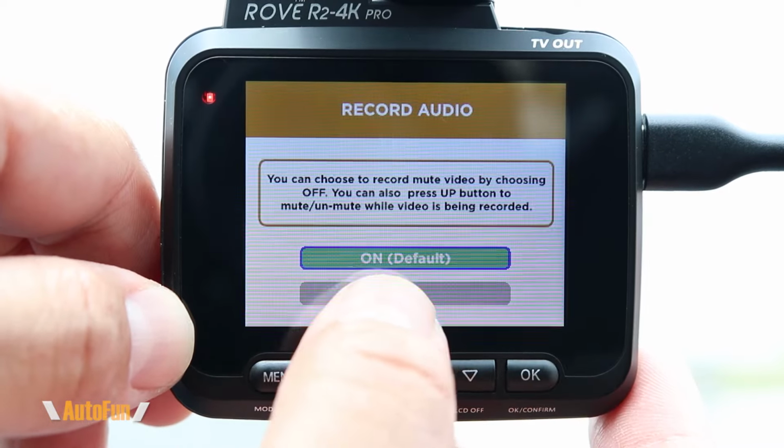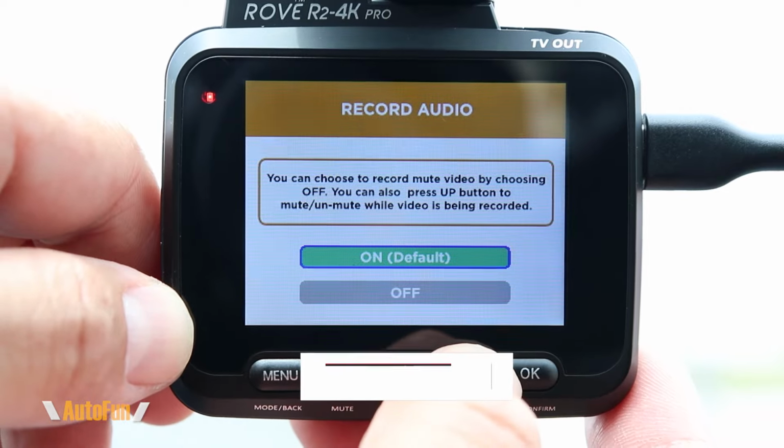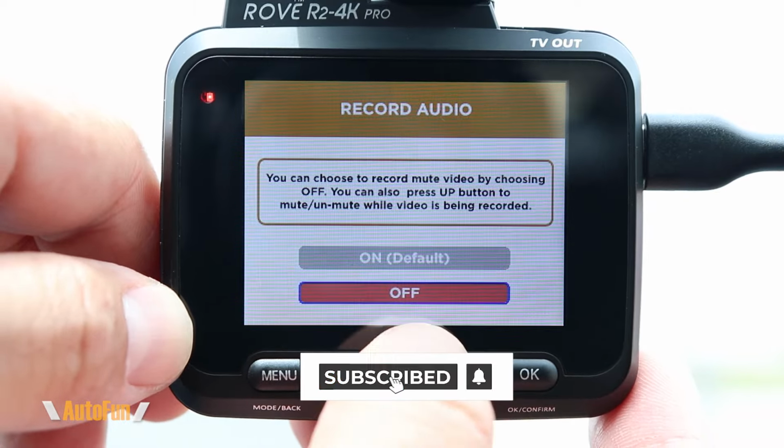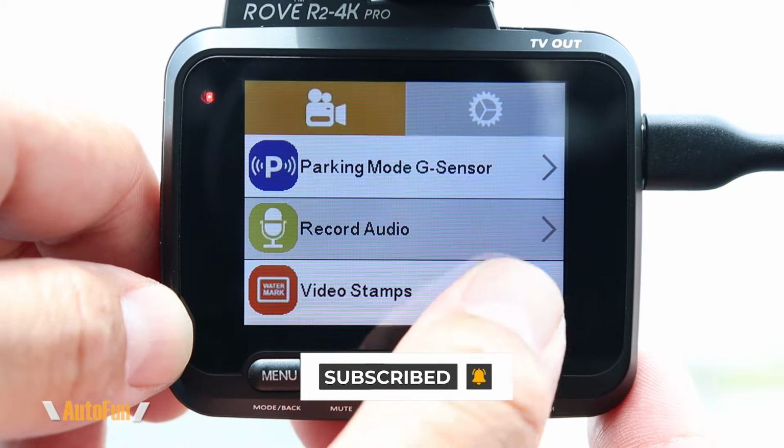Next up is gonna be record audio. The dashcam by default is gonna record video and audio. However, for privacy purposes, if you're looking to have top secret conversations, you can turn off audio recording and the dashcam is only gonna record video.